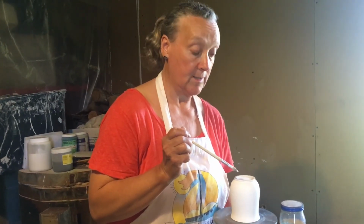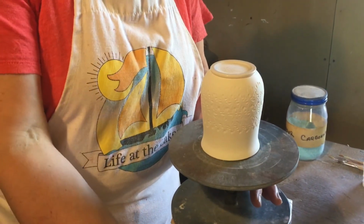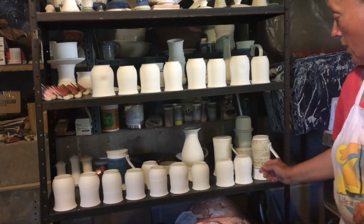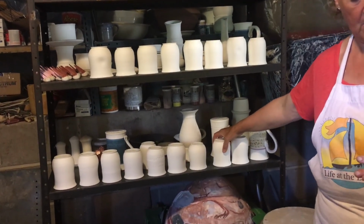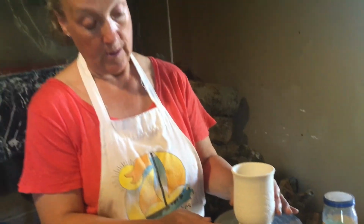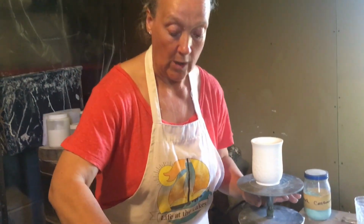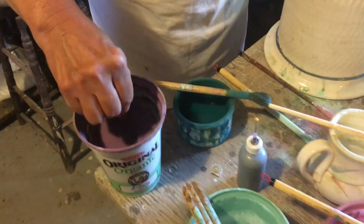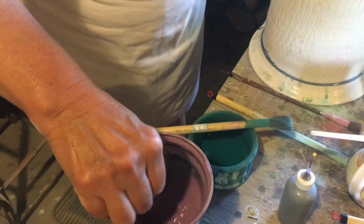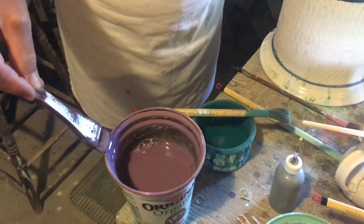Okay, the next process is I'm going to put a little bit of wax resist on the bottom of each pot. This is the last one; I've finished all the other ones that I've taken out of the kiln. This is dried a little bit, so I can turn it up the other way. I work with blues and greens a lot. So this is an oxide wash. It's actually powdered cobalt, magnesium, and a little bit of nephsi, just mixed with water, so it's kind of like a watercolor.